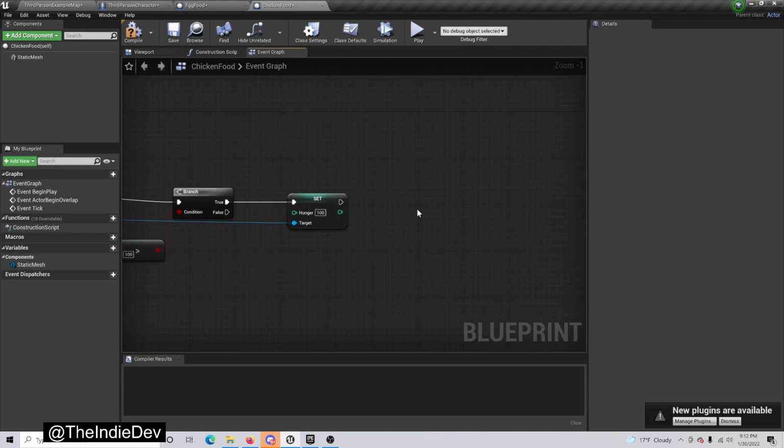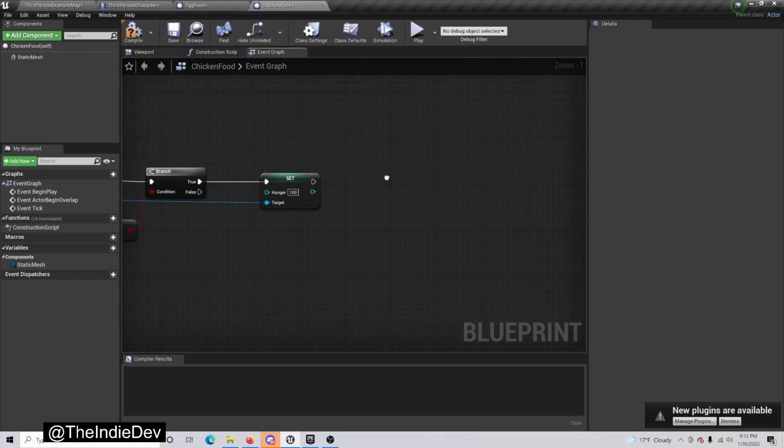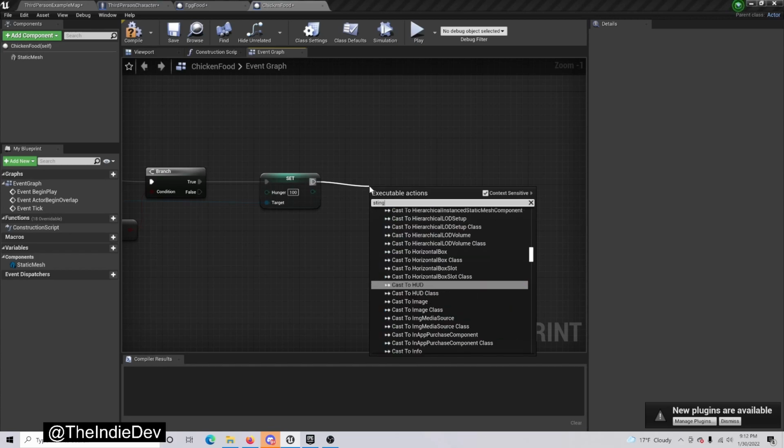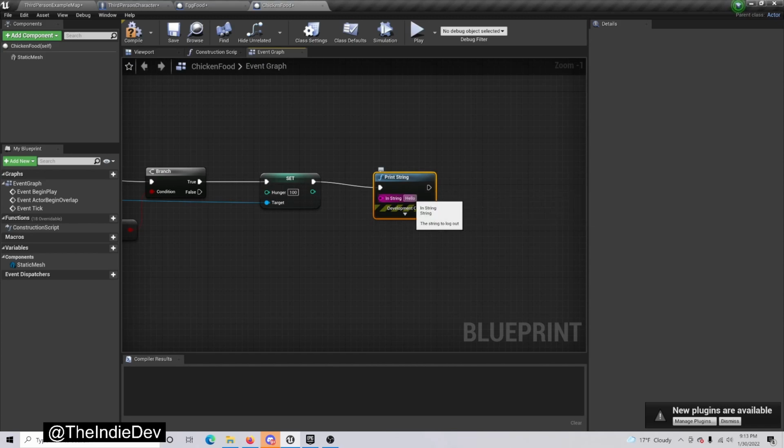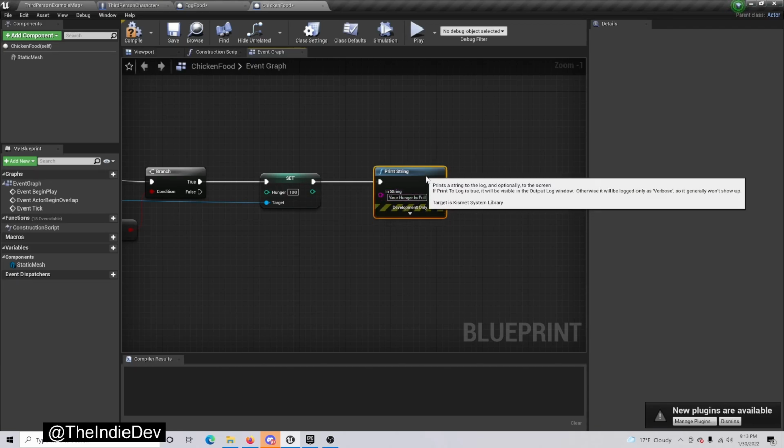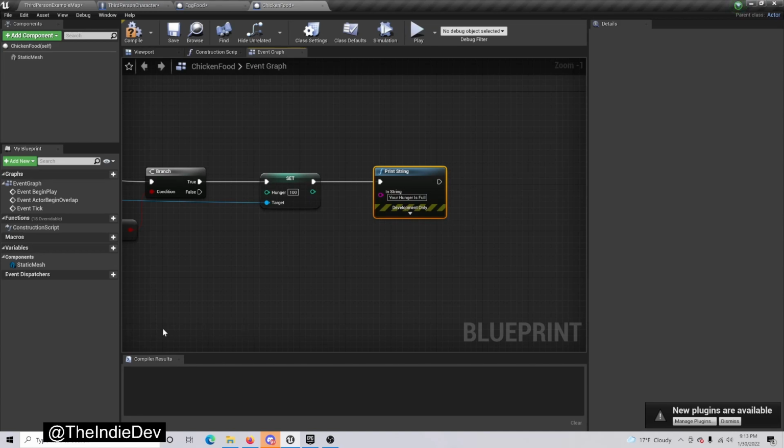Now we're just going to make sure that this statement is being said. So for instance, if the player gets to a full hunger, they need to not only visualize but maybe possibly even have an acknowledgement. So if we just drag out and do a string, we could simply make a statement that says, your hunger is full. If they are engaging in something and they can't necessarily see the bar at the bottom, it's going to say your hunger is full as they're eating, so they can't eat anymore because they're not getting any benefits.